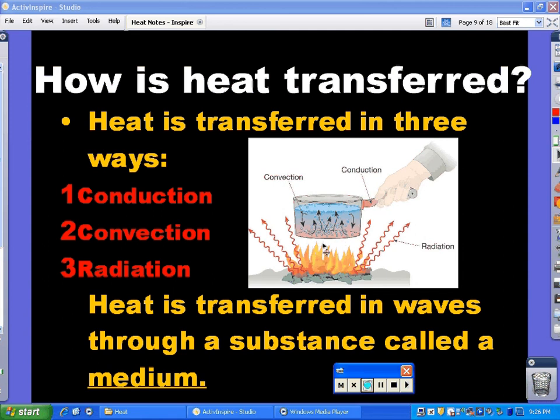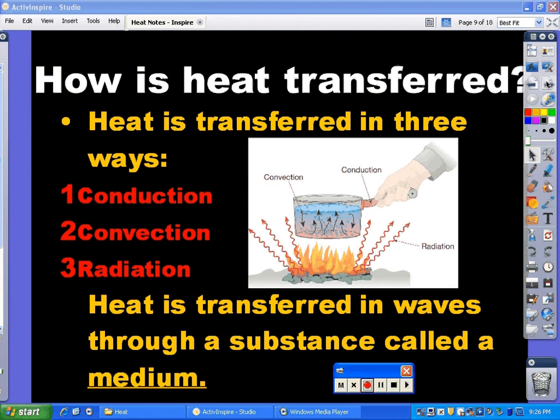Convection is heat transfer in a fluid. And remember, gas is a fluid because air flows. If you ever put your hand outside the car window, you know this. Radiation is heat from a direct source in straight lines. This is why if you stand over here, you get warm from the fire, but your back will not get warm from the fire, because radiation is hitting you in a straight shot. So, let's go ahead and carry on.